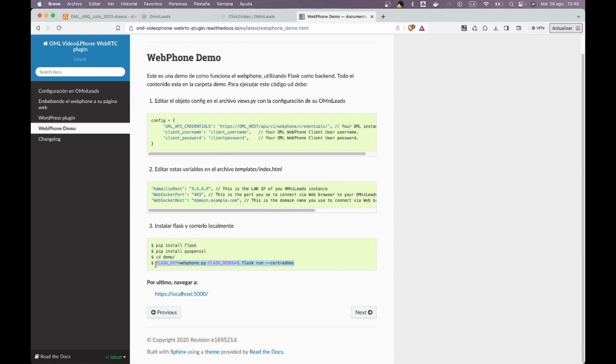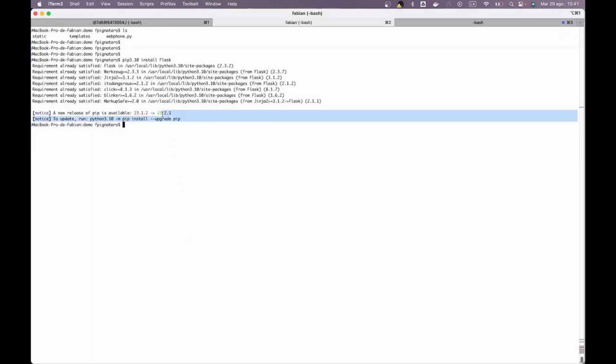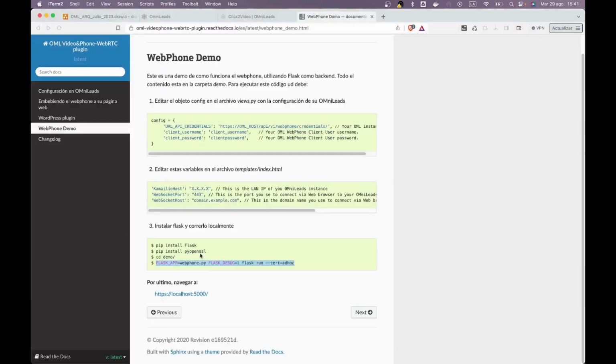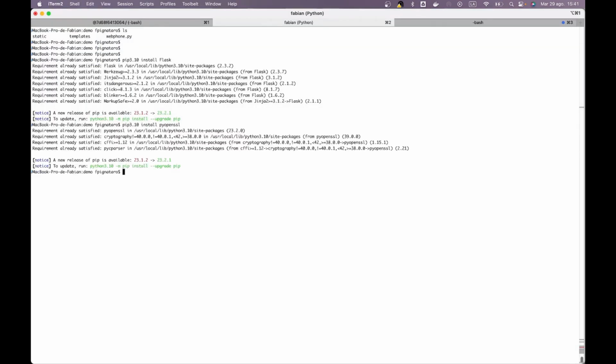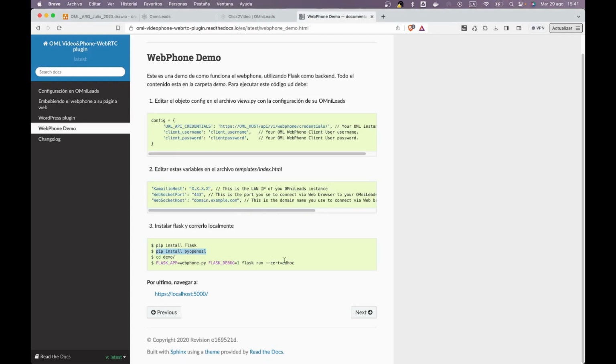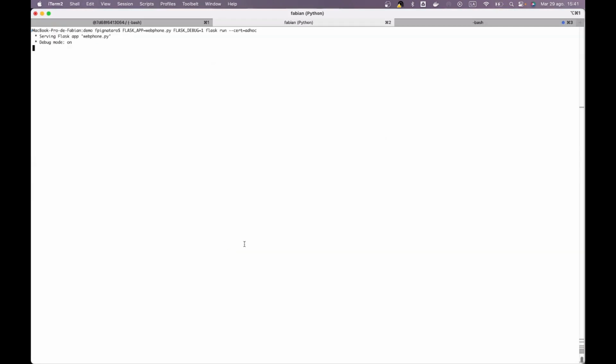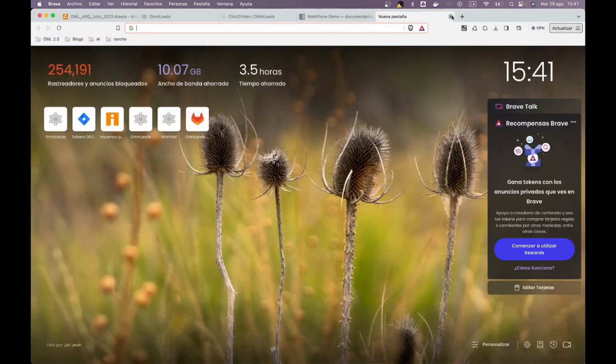I already have all the packages installed for this project. As you can see, I have Flask version 1.1.2 installed, and I also have PyOpenCL installed. These packages are essential for the functionality of the application. So what I simply do is start the application using Flask, which is a micro web framework written in Python. And now, by entering port 5000 on my localhost, which is the default port for Flask applications, I should be able to access it. I will do it from another browser to ensure that the application is running correctly.